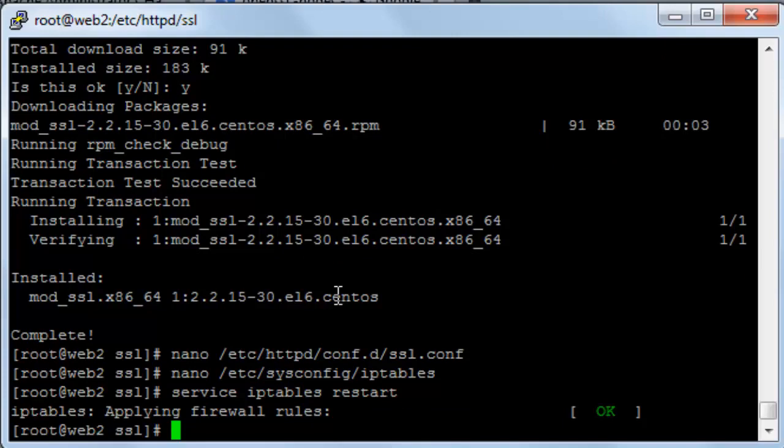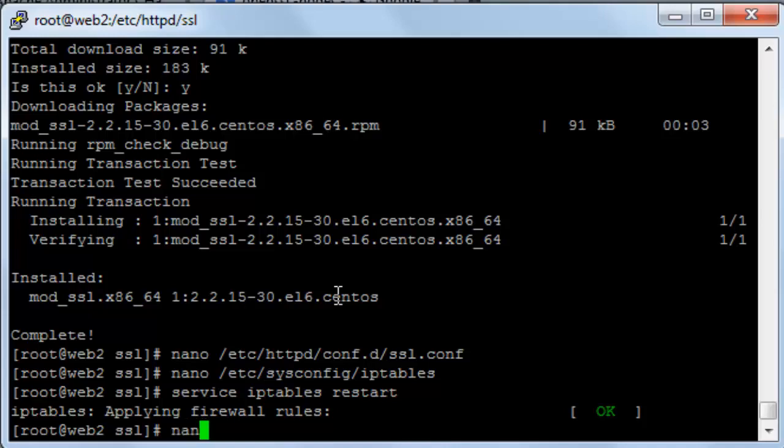Okay, now after we have allowed port 443 in the IP tables, the next step will be editing the ssl.conf file to add a virtual host for example.com, which is the website that we want to apply the OpenSSL certificate on.